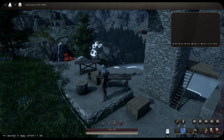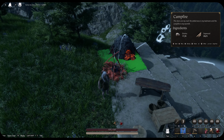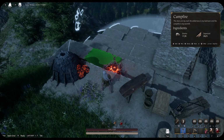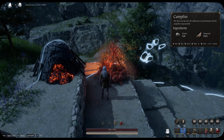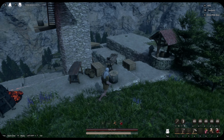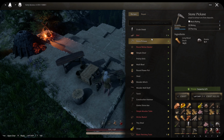And then campfire, which we can do right away. Let's just place that. Nope, that's outside my build area. So let's put it right there for now. That's for cooking, at least for the beginning part here, but as soon as we can get good cook stations, we won't need that. So we're going to have to skip our bed for now.